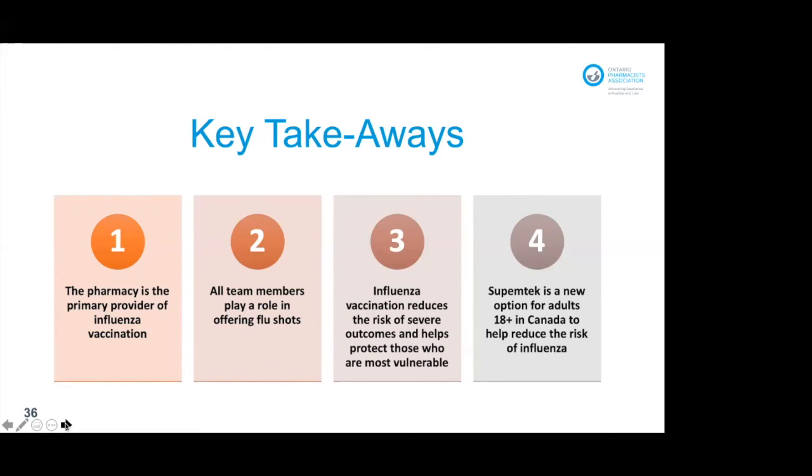And to understand that the recombinant influenza vaccine is a new option for adults who are 18 plus in the Canadian market, and to help them reduce the risk of influenza because it has been shown to have efficacy and is closer to the strain that WHO determines to be the strain that is circulating. And with that, that is the end of my presentation.